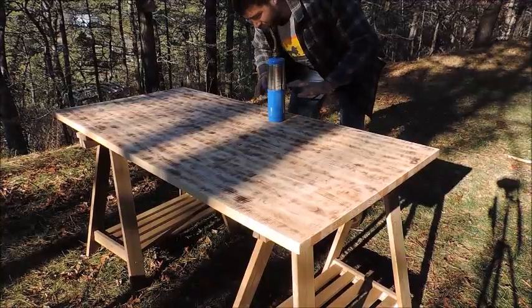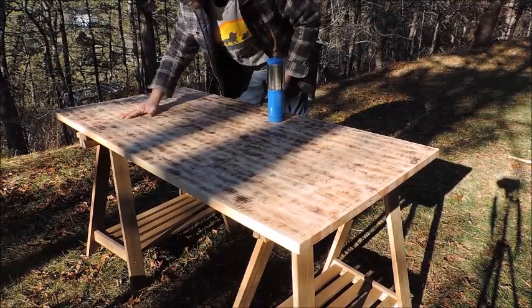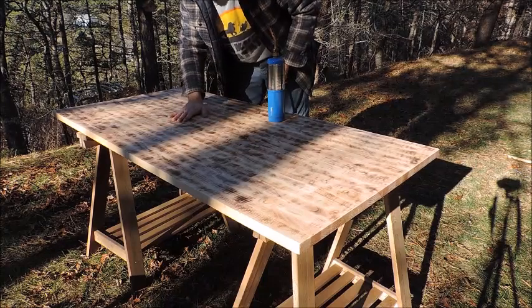Okay, so now I'm just going to hit the edges really fast and maybe give this a light sand, and then it should be ready to go.